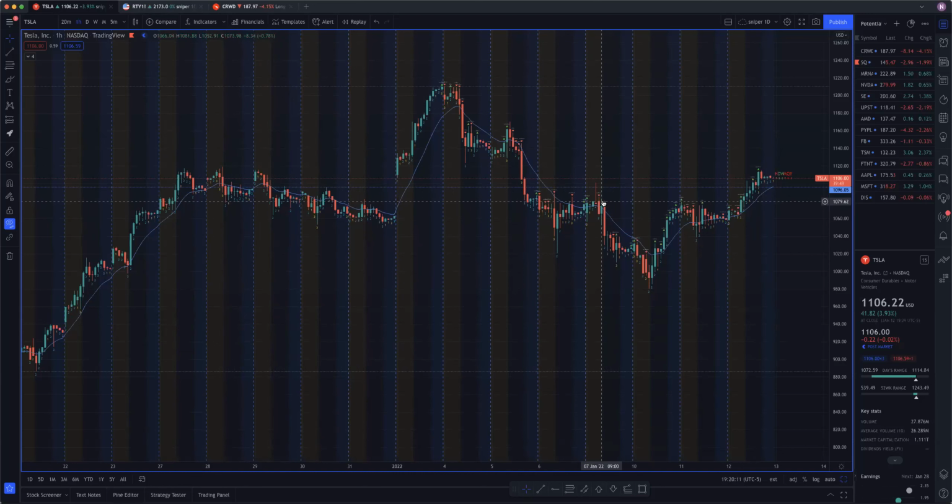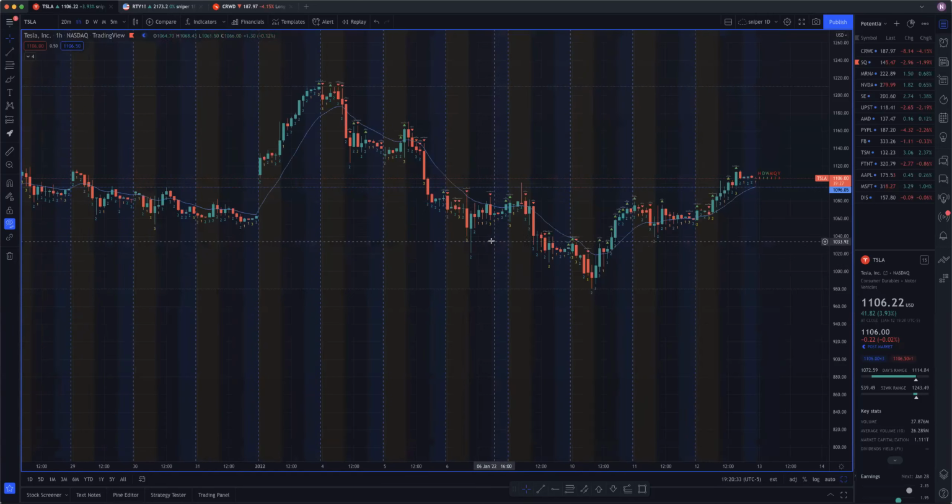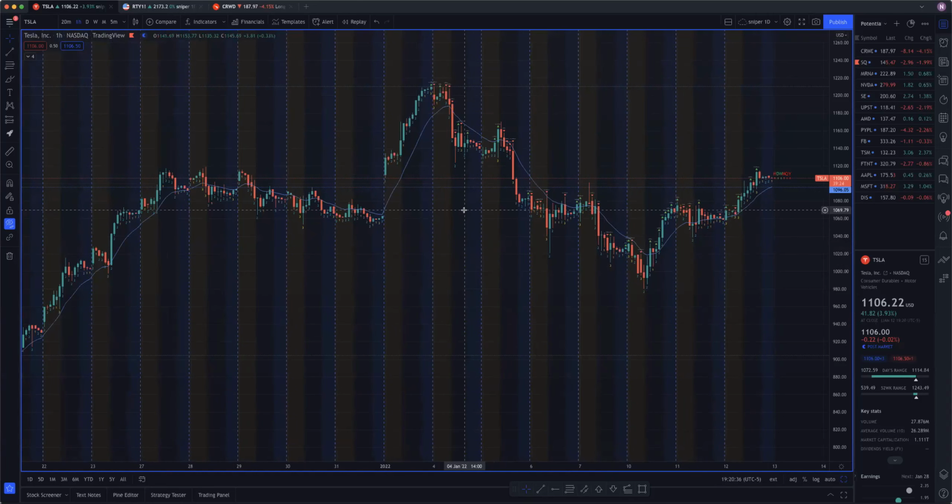We saw a rejection here, right? And after we broke 1080 here, it bounced and came back up and fully went on. So you got to know where the support and resistance are, that's where you want to get in. You never want to get in at, let's say, a random 1063, or a random 1010 right here. You always want to mark up your support and resistance. That's where you want to get in.